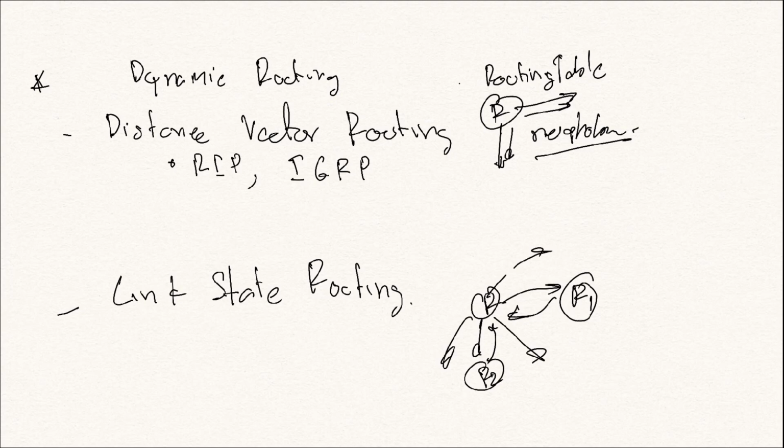If you don't remember, I would recommend you go back, because we spent two classes talking about how distance vector routing works and how link state works. An example of link state is OSPF, Open Shortest Path First. So this is the example. Let me go back. It just reminds you about the two techniques that we have learned about dynamic routing: link state routing and distance vector routing.